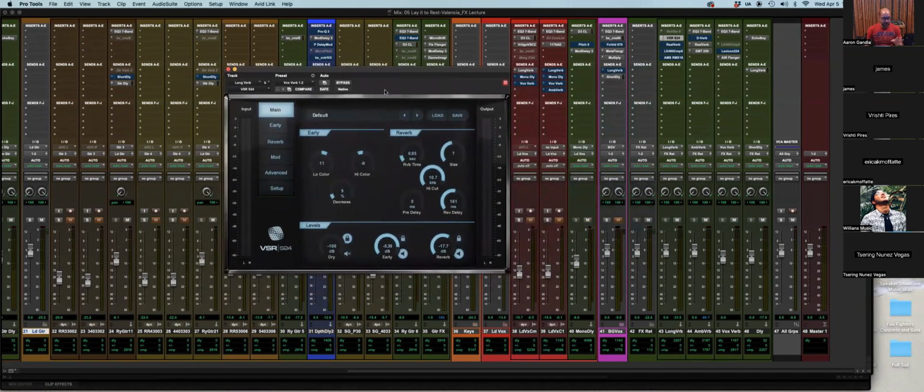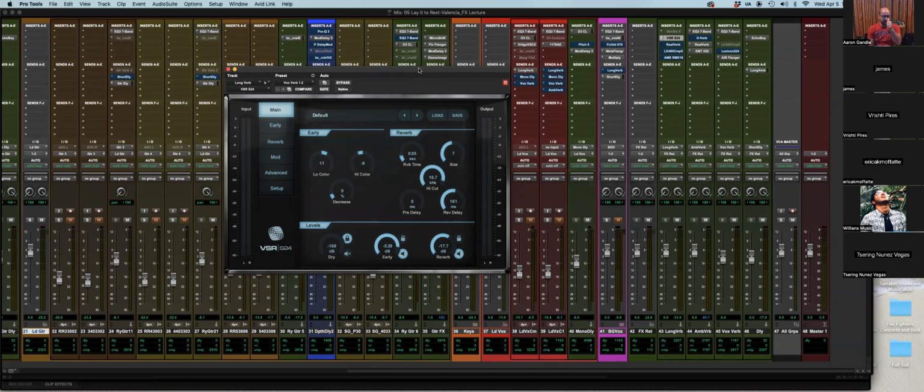I love this reverb because I can break down all the properties. Now, reviewing from last class, components that make reverb: early reflections, pre-delay, reverb decay. That's how we're breaking it down in this class. That's how we're going to discuss it.